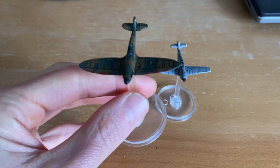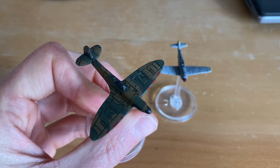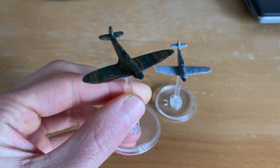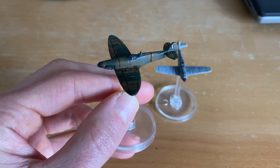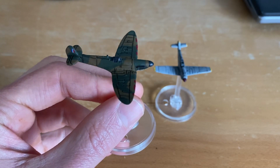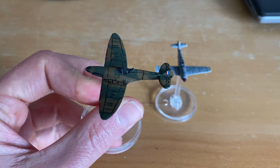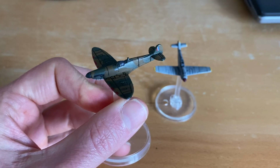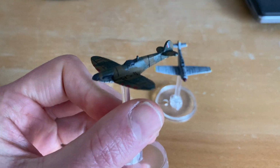So we'll go on to the Spitfire first. I really enjoyed painting this up. I've gone with obviously the traditional green and brown camouflage design for the Spitfire, the Mark II here. Basically what I've done is I've gone over the entire top part of the Spitfire in green and then gone over the brown, and then I've pin washed with Nuln Oil from Games Workshop around all of the details on the wings, around the cockpit, around the tail fin, around the propeller, and then also around the engine ports there. I've actually used a little bit more and let it pool and let it sit.